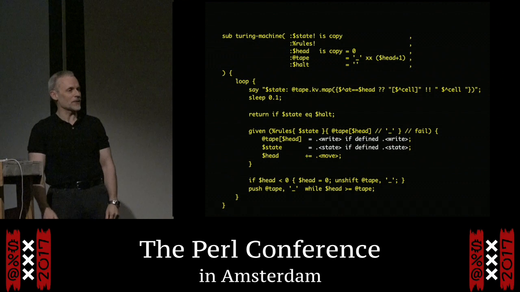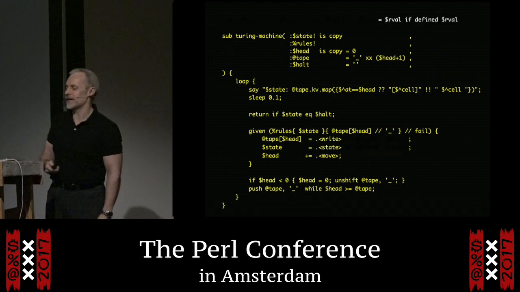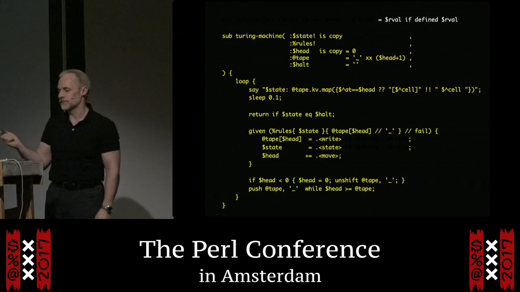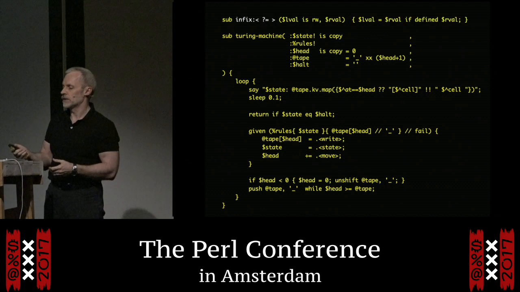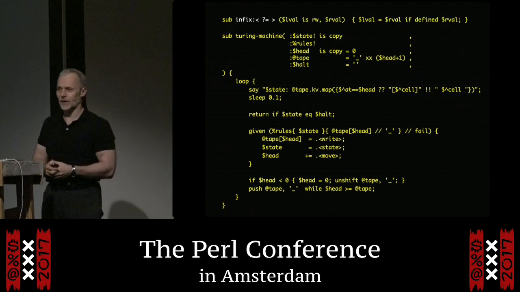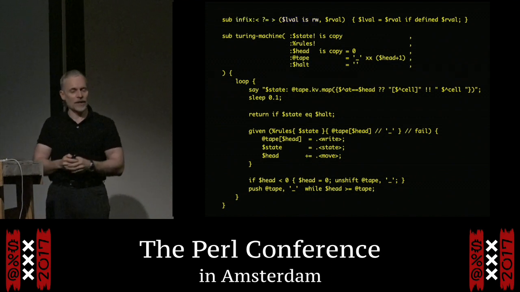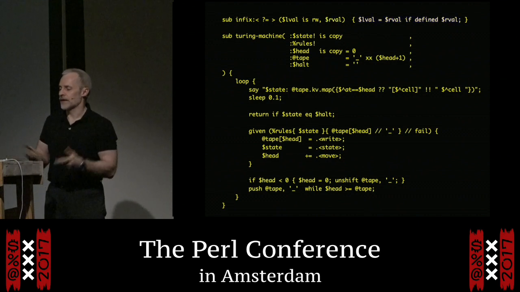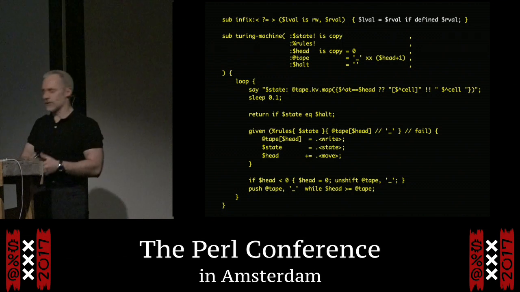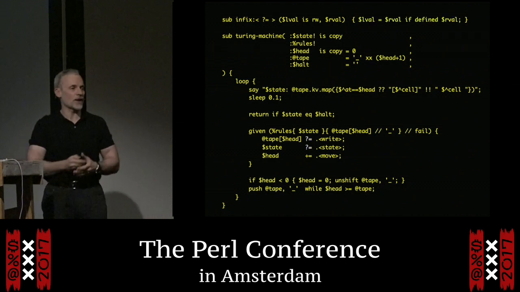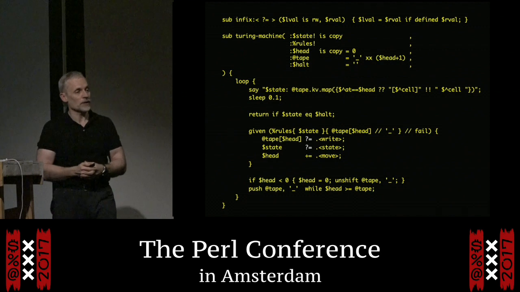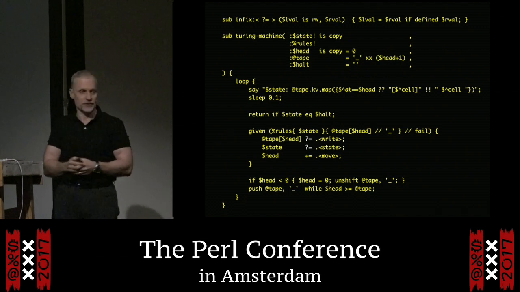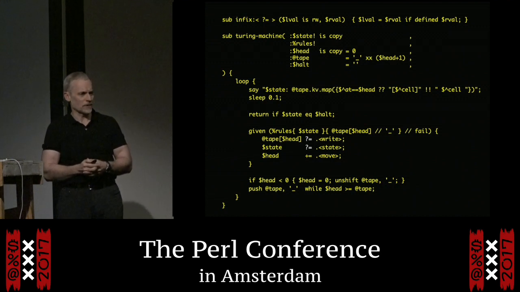But this is Perl 6, and it doesn't matter that we didn't get it, because you can just factor out that thing there, assign the R value if the R value is defined, and you can write yourself a new operator with syntax that Perl 6 has never seen before, basically saying, I'm going to create an assign operator, takes a read-writable L value, a read-only R value, and assigns the R value to the L value if the R value is defined. And then back down here, I'm just going to use that operator instead. Whoa. And unlike Perl 5's operator overloading, it doesn't have to be one that Perl already knows about. You can use basically any sequence of Unicode characters. So if you want the smiley operator, you can have it.